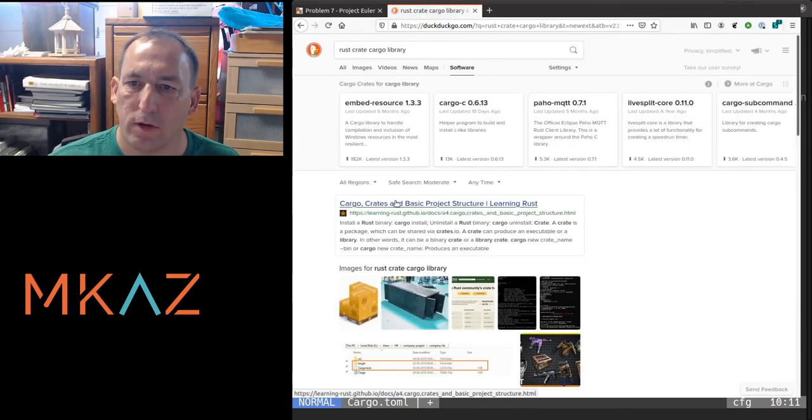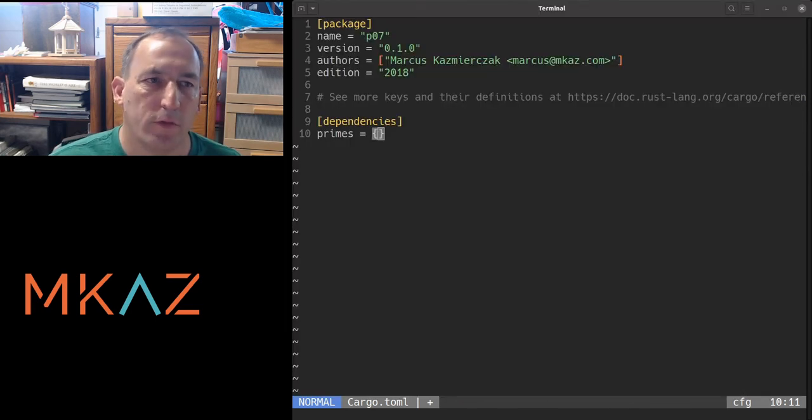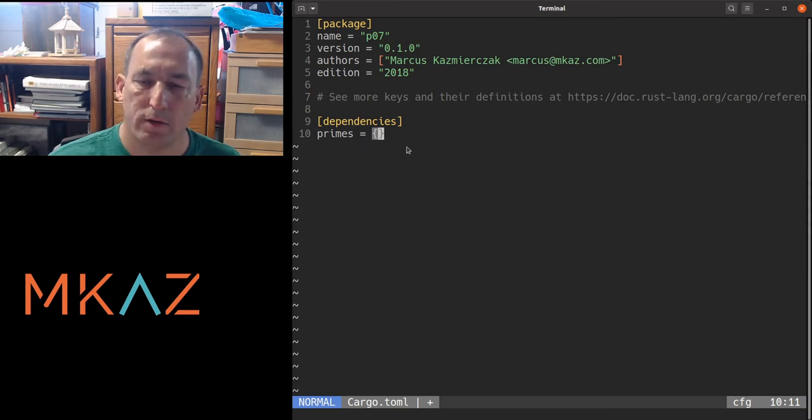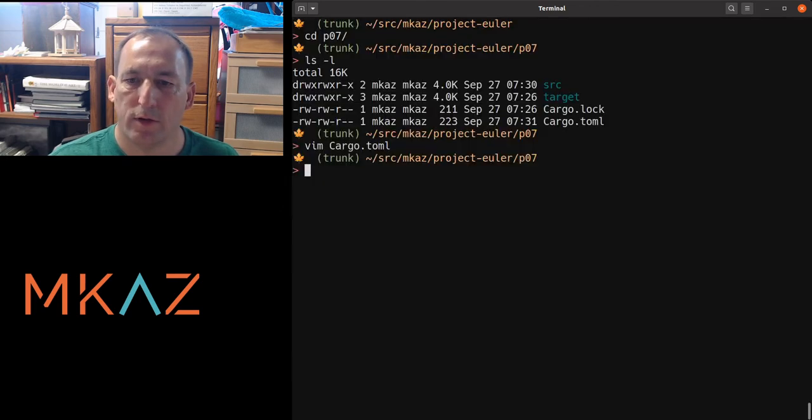Where's the cargo crates? Creating, yeah. So we just specify the path here equals, and we're going to go up, and it's going to be there, right? Because this is relative to our project.